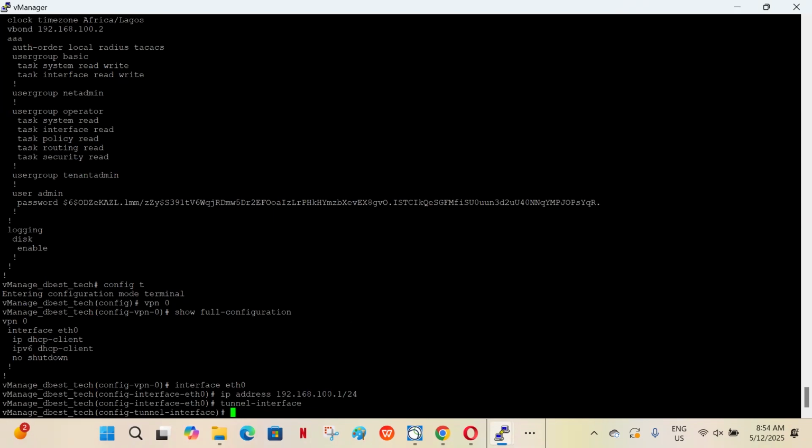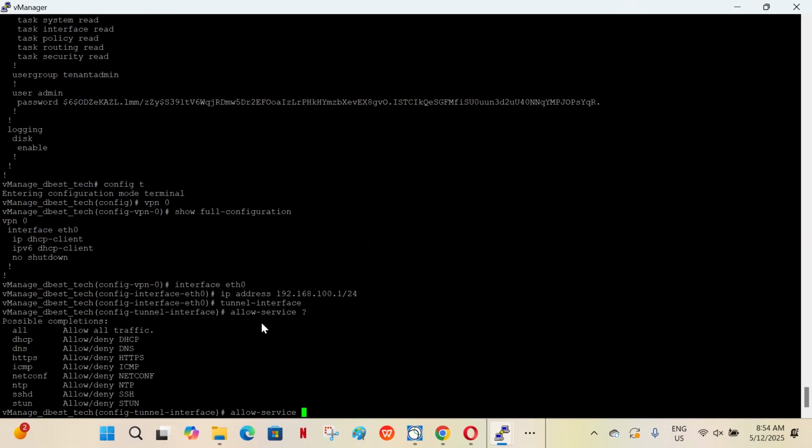I'll press enter. Then the next thing is I'm going to allow services. For these services, I can specify the services I want to allow, for security purposes: DNS, HTTP, ICMP, NETCONF, NTP. But for this lab, we are going to allow all traffic, just for the purpose of this lab.